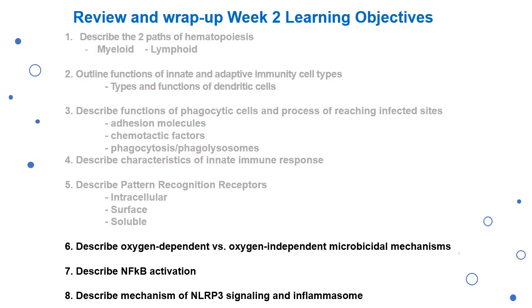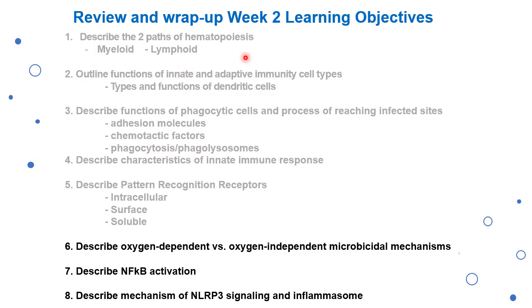All right, so what is going to be on the exam, the things that we have covered and the things that we need to cover, right? So just to review here, things that we have been talking about on week 2. So we talked about here the 2 types of hematopoietic paths, right? We talked a lot about the myeloid cells and lymphoid cells. And here we started talking briefly about those functions of those cells.